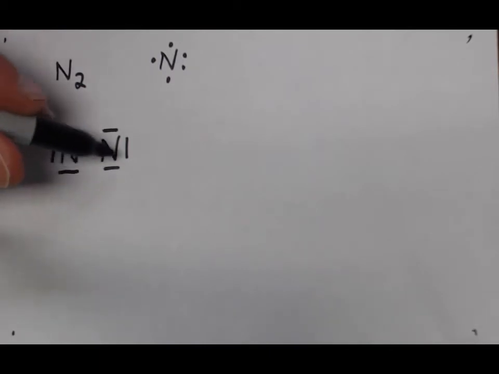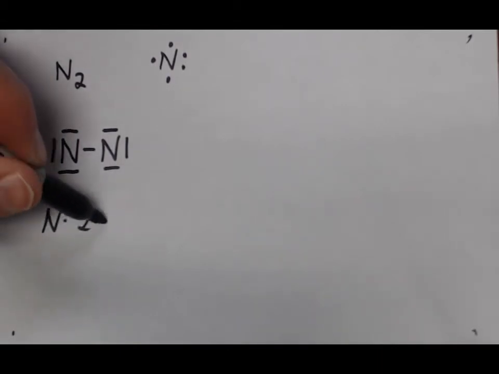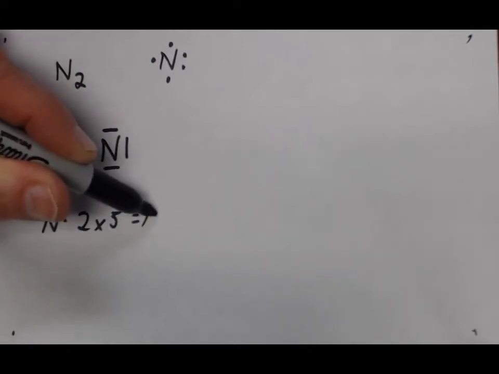They're bonded together, but there's one thing I've failed to look into, and that is, have I counted up how many valence electrons I should actually show in here? Remember, each line represents 2 electrons. So I have a total in here of 2, 4, 6, 8, 10, 12, 14 electrons. How many should I have? Well, nitrogen is in group 5, and I have 2 of those, so 2 times 5 means I should have 10 electrons in my structure.